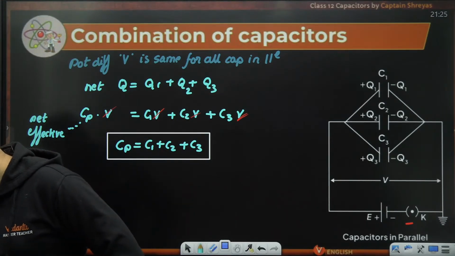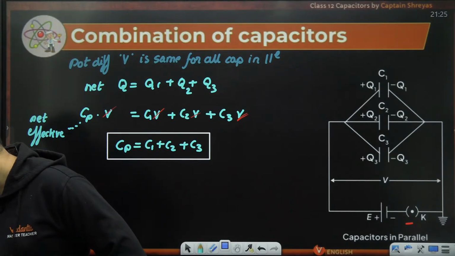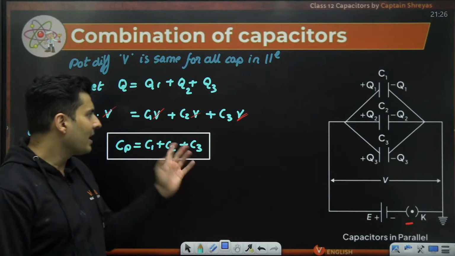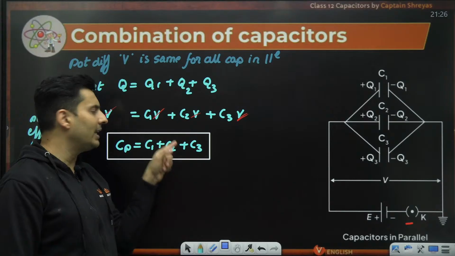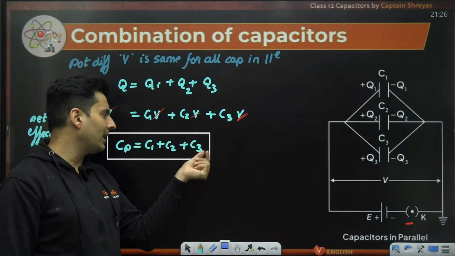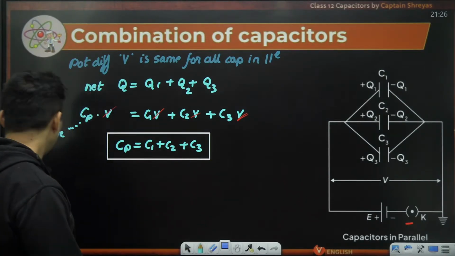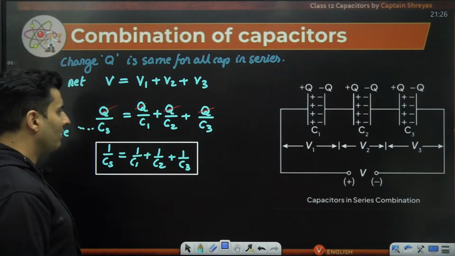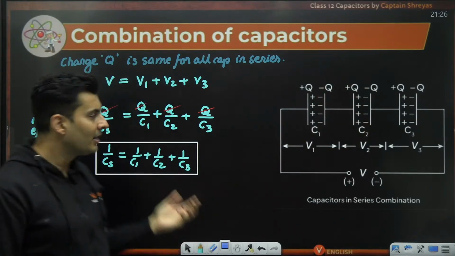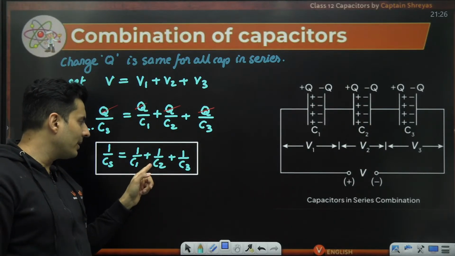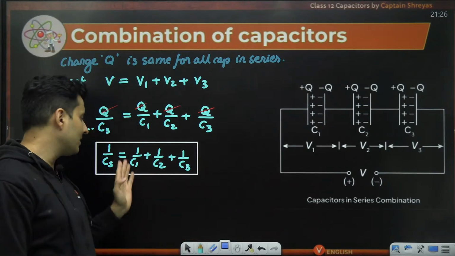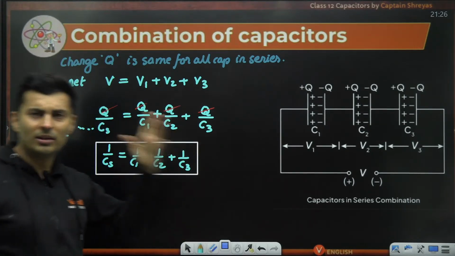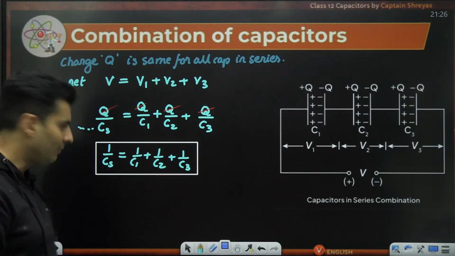If you have dielectric in any capacitor, can we determine the effect on the net capacitance? Yes, why not? See, imagine one of the capacitors had a dielectric. Then C2 will become K times C2, or C3 will become K times C3. That's it. That's the only difference. If in this also, one of the capacitors had some medium in it, then one of these terms will be KC2 or KC1 or KC3. Or if all of them have dielectric, KC1, KC2, KC3, all these terms will come. That's it. That's the only difference.